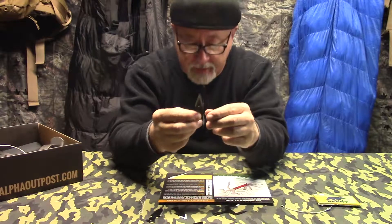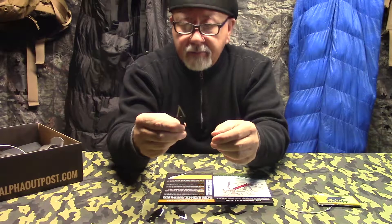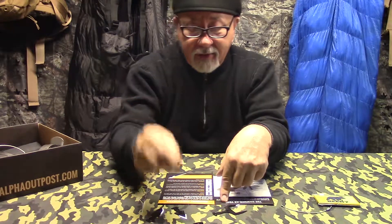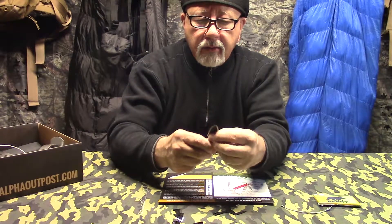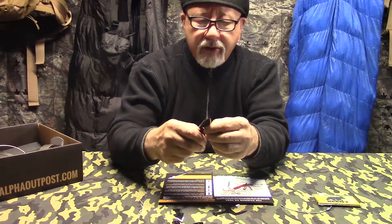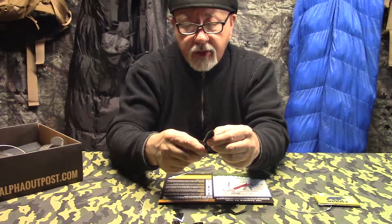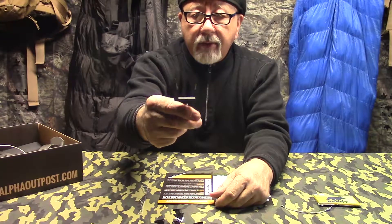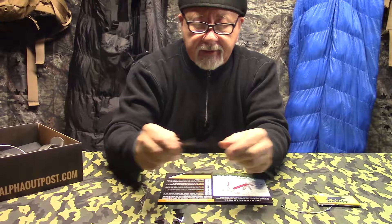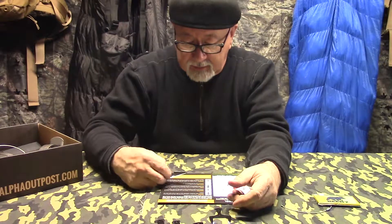And then your next one — they call this one the medieval, also known as a Bodkin point. Pretty simple to use, but all of these, they are sharp. This one here, the serrated one, they call the Kirk. I guess you could saw with this if you had to, and because of the serrations it's really not going to get that much penetration. But it will do the deed. And then you've got a frog gig, which is probably my favorite out of the set. And then this last one here — it's called the Sahara, a more complex arrow design. The double-pointed shape allows for a gut-hook type removal.